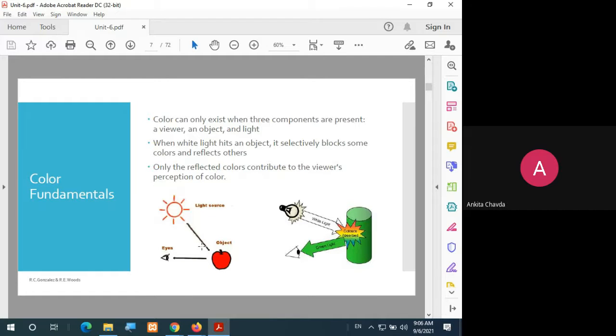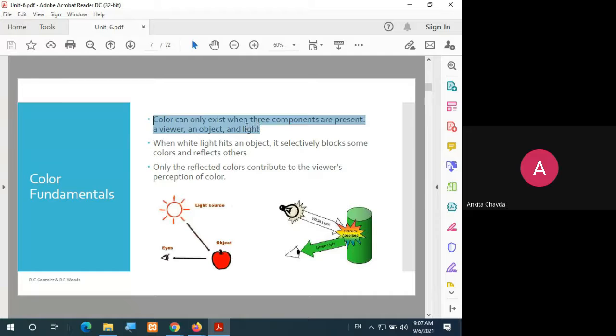If sunlight is on the object, then a particular wavelength, whatever the color it is, that color only it will reflect. All the other colors and wavelengths, it will absorb. Whatever is absorbed, we cannot see. Whatever is reflected, the human can see, right? So if this is a red object, then whenever sunlight is on it, it will absorb the other colors but only reflect the red. So humans can see, okay, this is a red object. Same way for green, same way for blue, right? Whatever the color is, that will only be reflected, right?